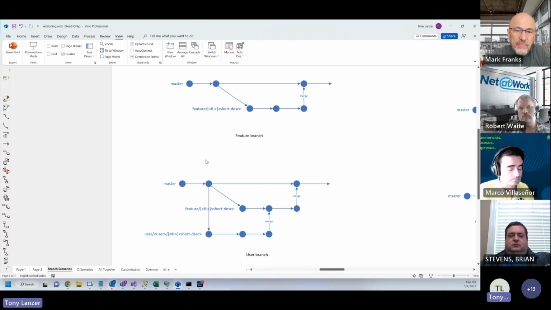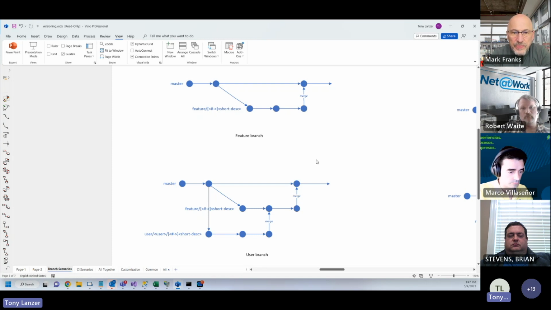We do get a percentage of work that's larger and may require more branching, but for the purpose of just one client, one change, this is the scenario we typically use. In our source control system, Azure DevOps, we always start out with a master branch. As you'll see in my diagrams, what's common is that the master branch, some people call it main, we call it master, stays fairly flat.